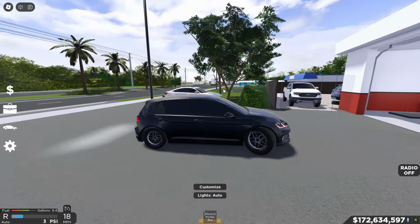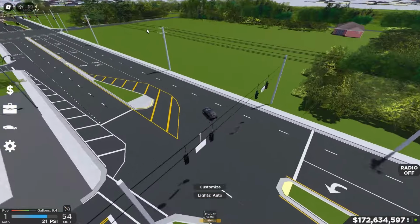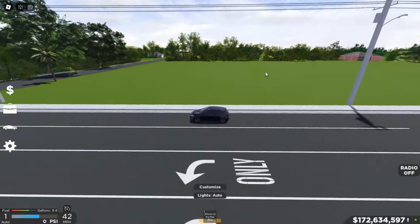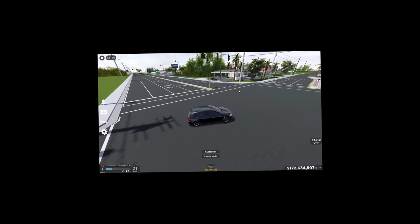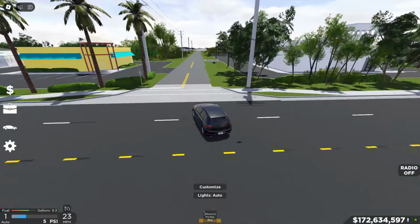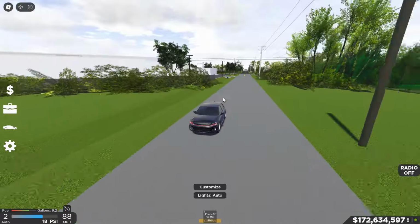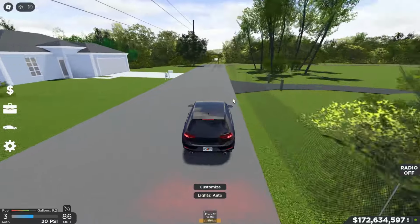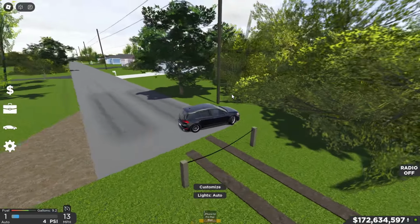Alrighty, so since this is a drag build, we will use this road right here next to the shop. Later we're also gonna do a quick top speed run for you guys, because I mean this thing not only accelerates fast. Okay, and this is the wrong place, never mind. So right here, this piece of road right here. Now this is where people be drag racing. All right, this is a great piece of drag strip right here that you can use. If we drive down over here, you can actually see tire marks where people would drag race, as you can see. So you can line up your cars right here.